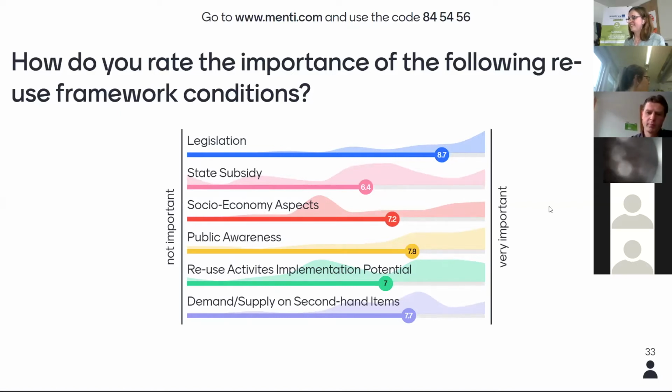And yes, it shows a good picture that legislation is rated as the very important framework factor, still followed by public awareness and the market for second-hand items. Thank you very much for your active participation.